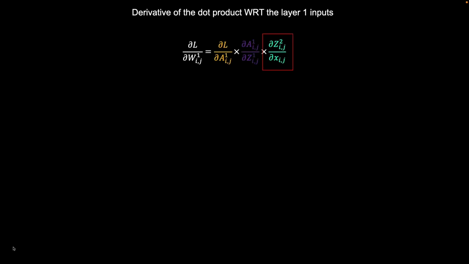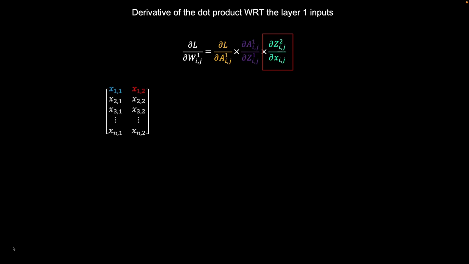Now we need to find the derivative of the dot product with respect to the inputs of the first layer. Now, we won't actually be using this value because we can't really perform any optimizations on X, since those are our input values. But if we were getting our inputs from another layer, for example, we would be able to perform optimizations on the weights of that layer. So just for intuition, we're going to calculate this in the video anyway, so you could generalize this to other neural networks.